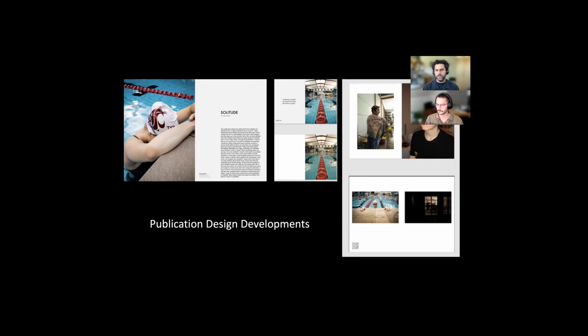Yeah, and it was great to see the publication design as a platform for students to make sense of their digital archives and bring them all together in order, as David outlined, to tell a fuller story, and also to deal with those core ideas they were dealing with. In this case, the student was dealing with the concept of solitude in swimming, how this was translated from the community pool space into a lockdown context, where the swimmer had to deal with the complexities of staying home in the lockdown, etc.